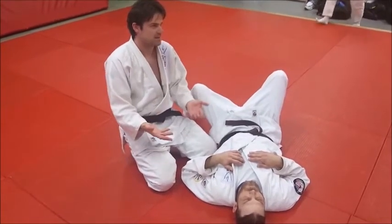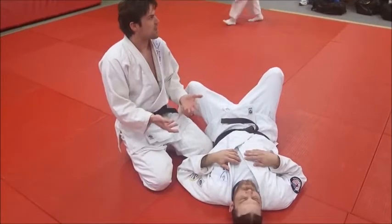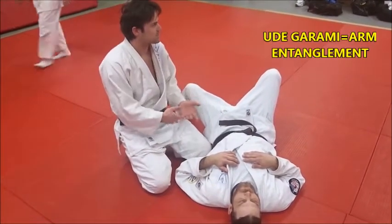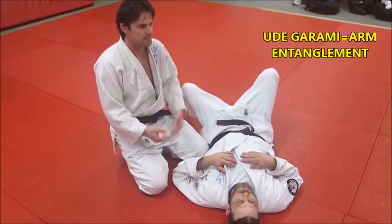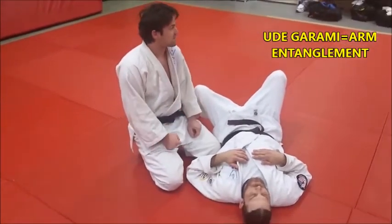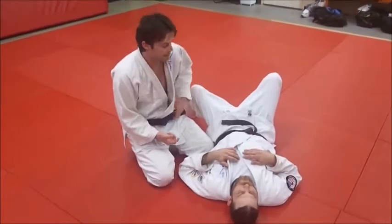You don't have to give up your control. You spend all that time getting him into a good pin. Try things that don't require you to get out of the pin first before you go for something that requires you to get out of the pin. And as much as I love Juji Gatame, I'll try this first because you might get a quick, easy win out of it. All right?